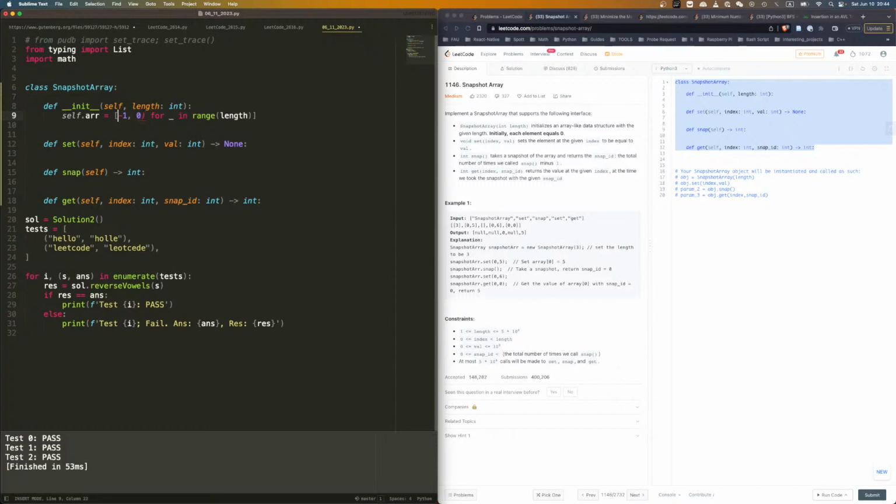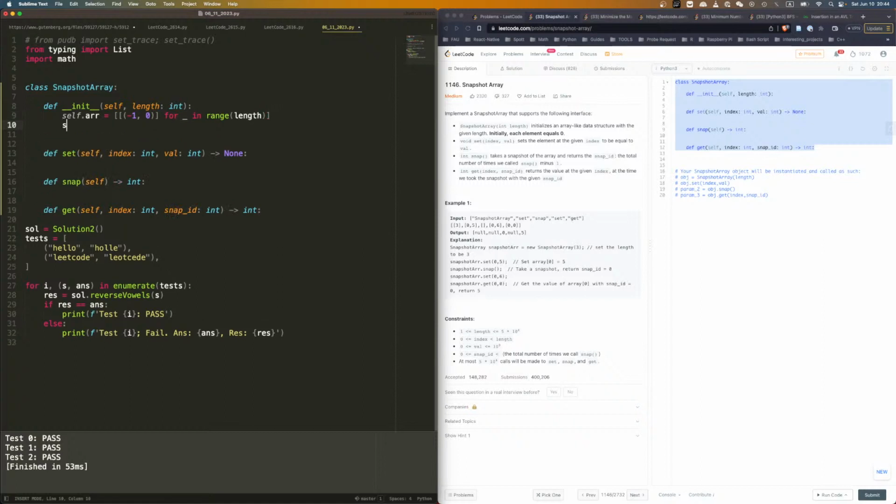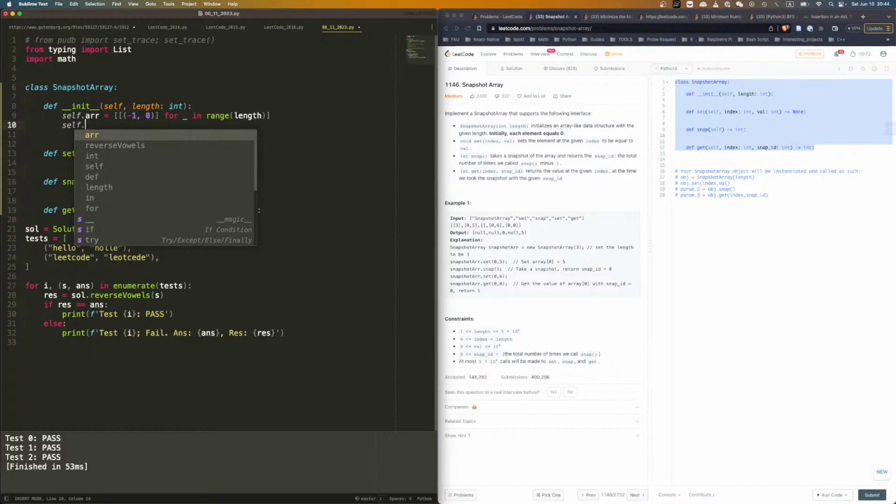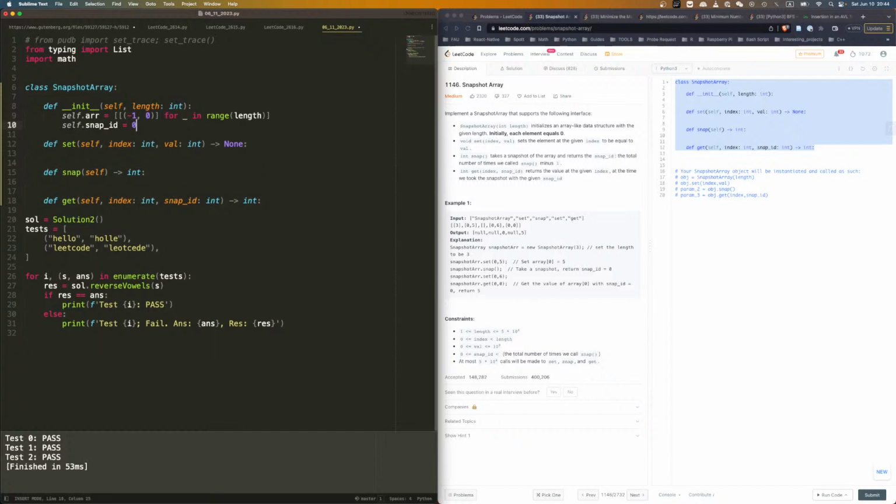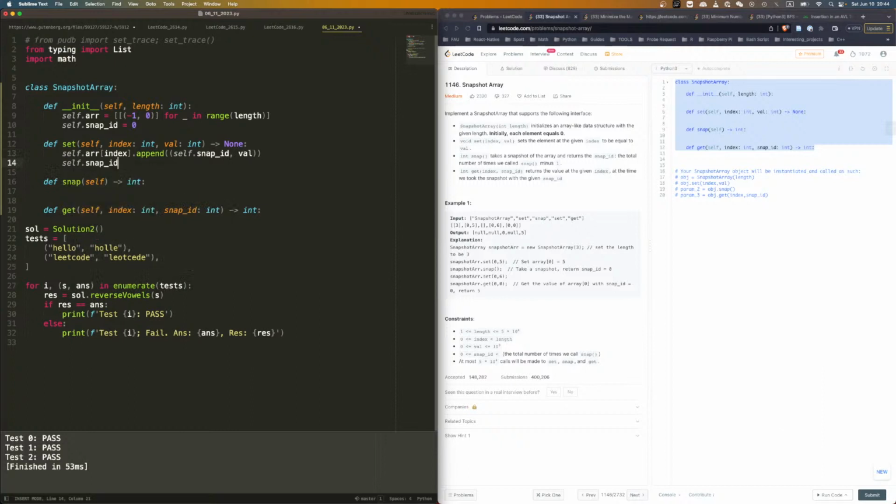We want each one to be a list of tuple. That is right. And then we also need to say self.snap_id equals 0. And then set. How do we set? Index. So we say self.array[index].append(self.snap_id, value), and then snap_id plus equal 1.